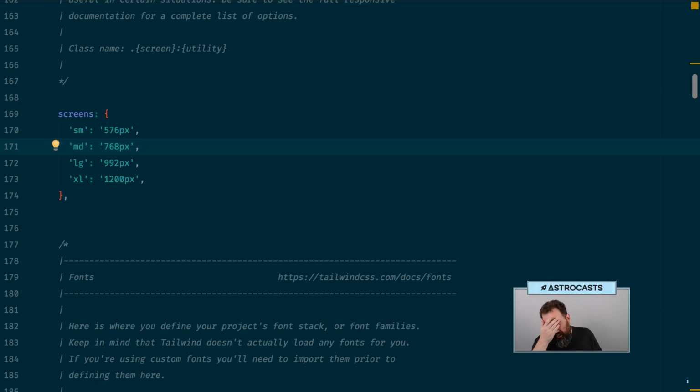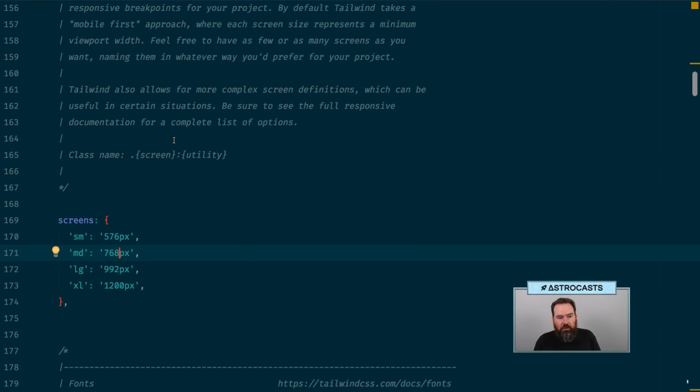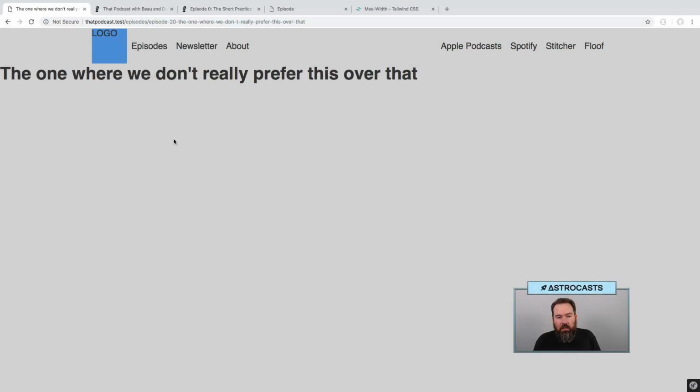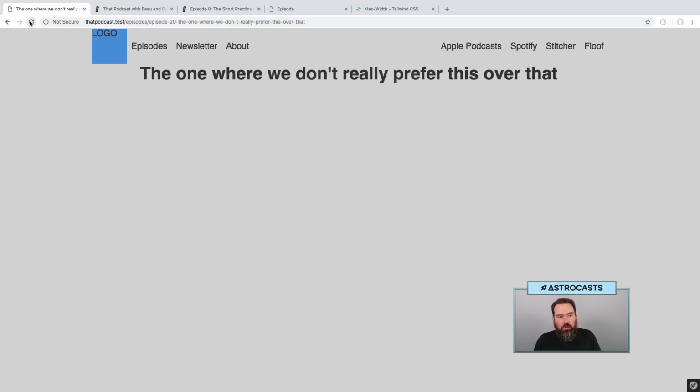Not even hot reloaded, automatically regenerated by Webpack. Since Tailwind.js is something that actually is booted early into the process, if you make changes to the configuration, you actually have to start watching again. So let's see, or maybe it just doesn't work. No, it does. Okay, I did a hard refresh, so cool.